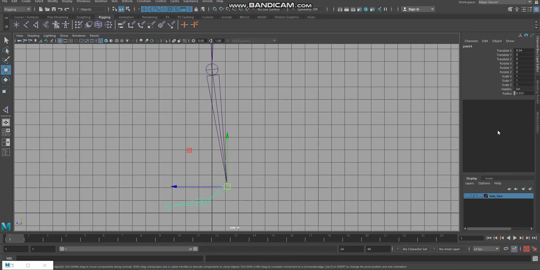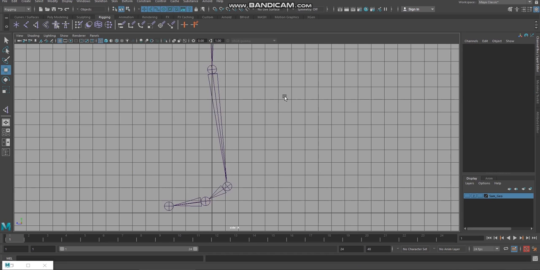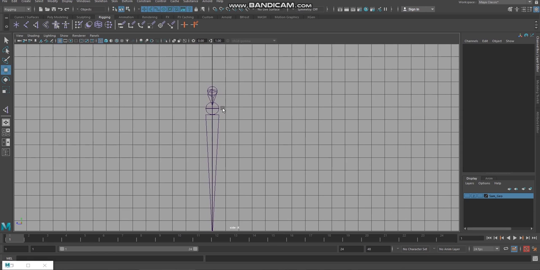So I think I should give proper sizing, 0.7, because the same structure is going to be replicated or copied for the other leg. So keep all the joints in the same size.